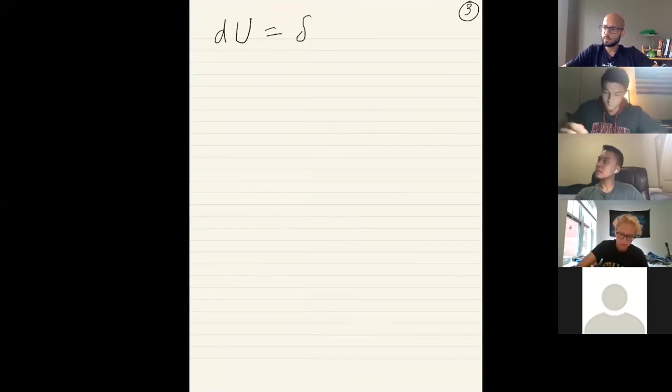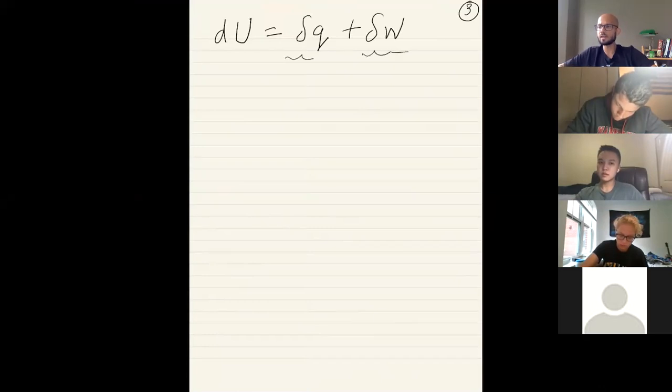The next lecture I like a lot, because the thing that we are going to talk about next time is why the change in internal energy, a state function, can be written as the sum of two path functions. So you have two things that are path functions that depend on how you go from A to B, and you add them together, and the theorem says that it will always be a state function. All the path dependence will cancel out.